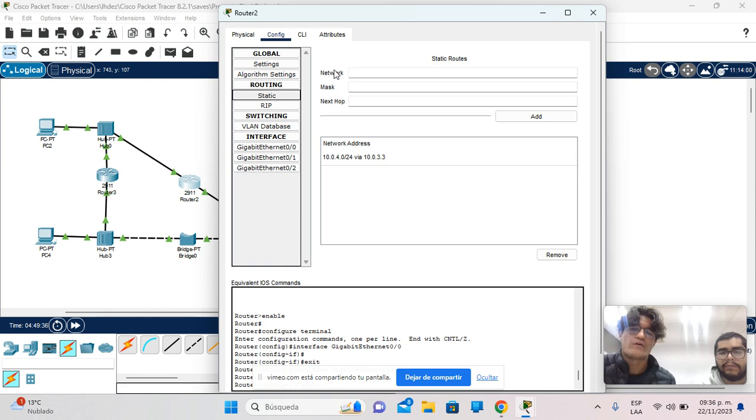So for example, if we want to go from PC2 to the section below, which is 10.0.4.0, we had to go through this router. Once the network, the mask, and the next hop were added, we could do the ping from the ones above to the ones below.